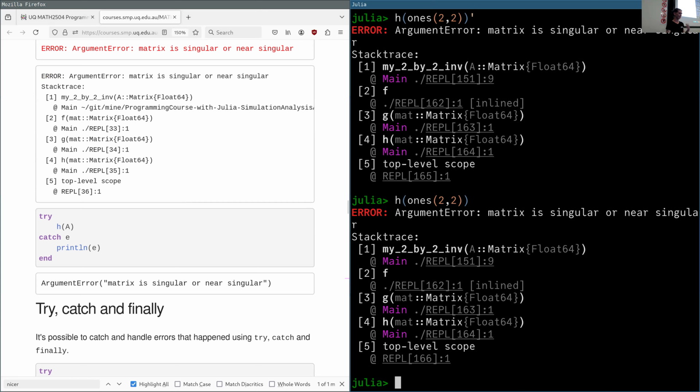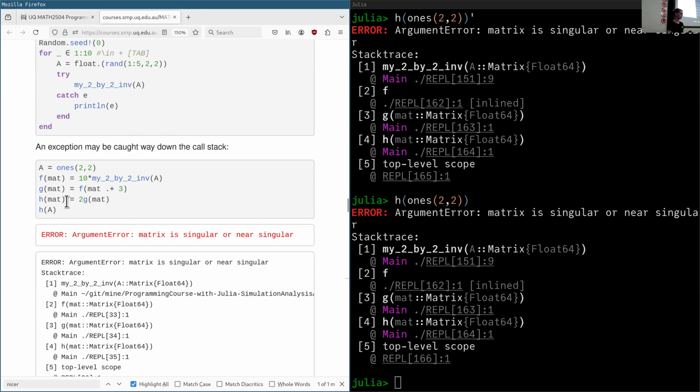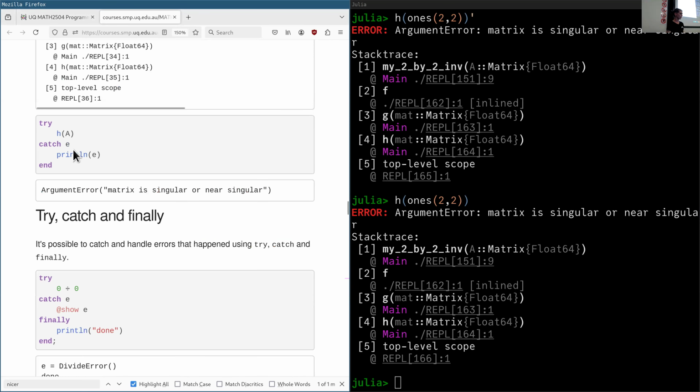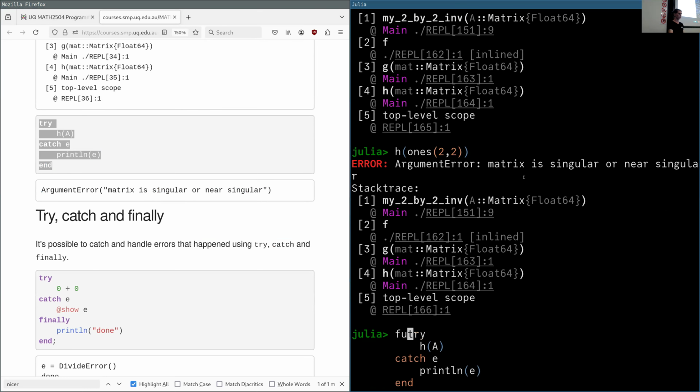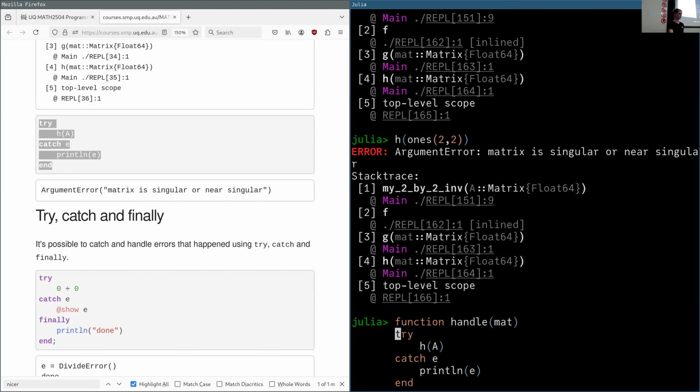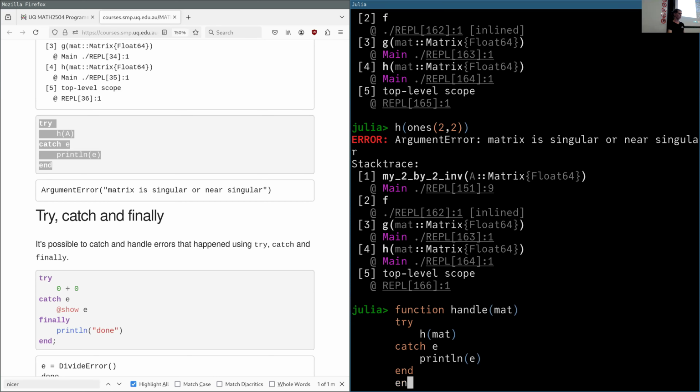If we want to handle that error, if we want to put some other function, let's copy this. We're going to call h, but we're not going to crash if something bad happens.